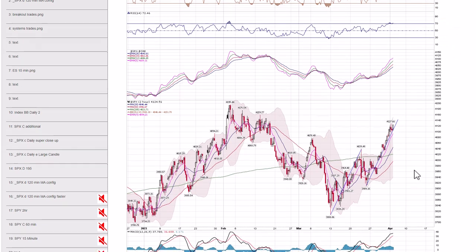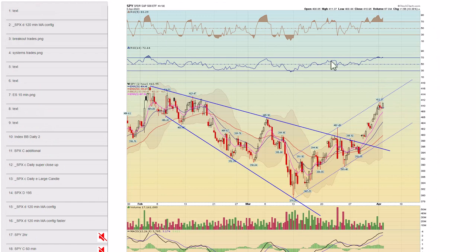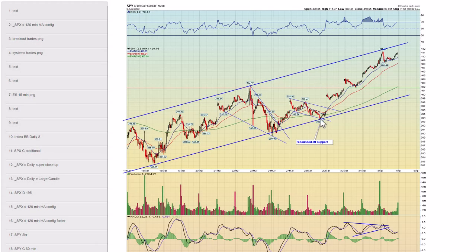Chapter 16 — another two-hour chart showing symmetry. We're getting close to an initial symmetry target measuring to about 41.40. So if we get a little upside tomorrow morning, that could be an area to watch for a reversal. Chapter 17 — the SPY two-hour chart, a similar view. Chapter 18 — here's a 60-minute view of SPY showing that same channel. A little bit of RSI divergence is now showing up here, nothing on the MACD. Chapter 19 — the 15-minute chart. Last week I talked about the support of this channel which we held — clearly a good buying opportunity. We've rallied up near the upper portion of the channel.